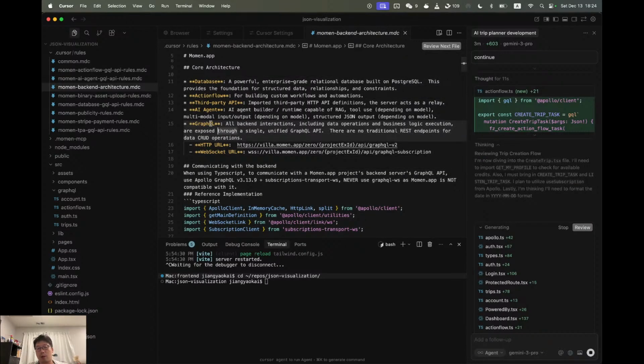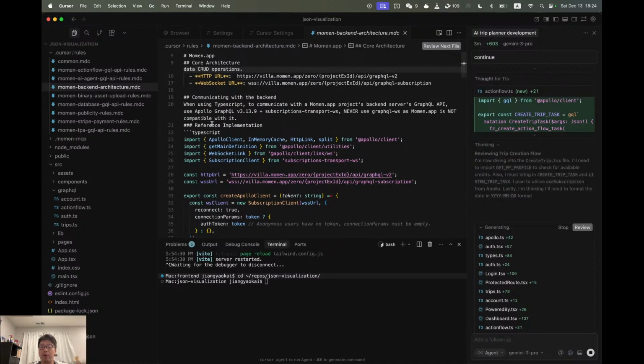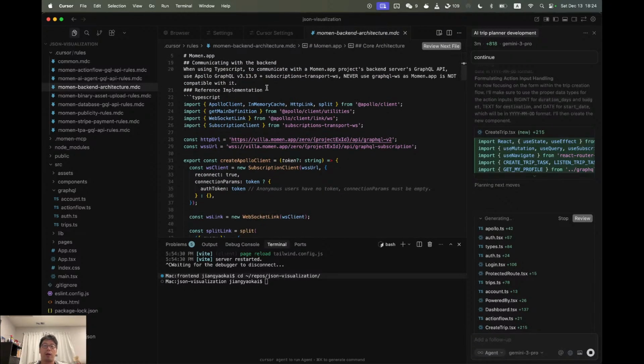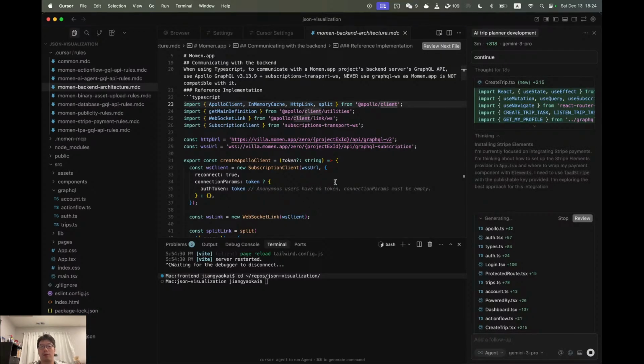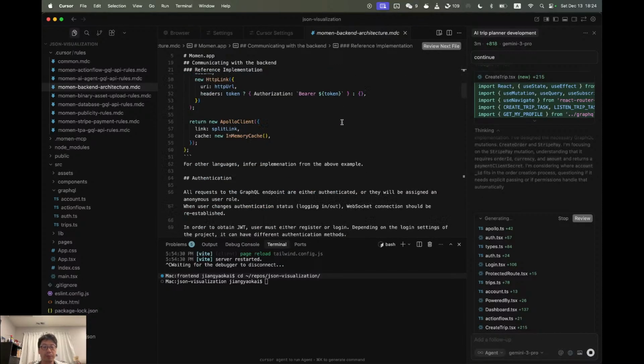And GraphQL is fairly common, fairly popular, so no further explanation needs to go into the AI to figure out how to write proper GraphQL. And then we have some reference implementation for constructing an Apollo client, which is one of the most common libraries people use to communicate over GraphQL.